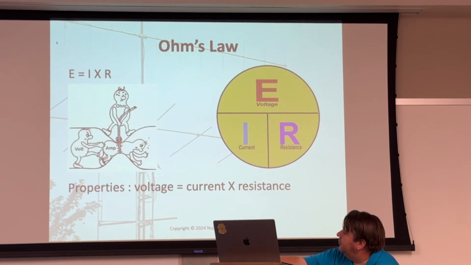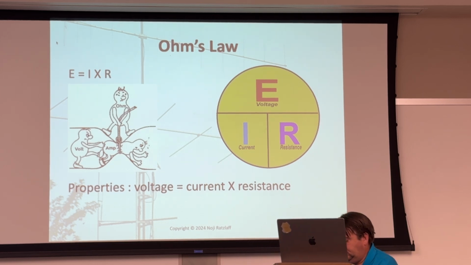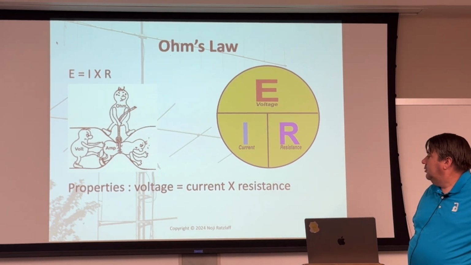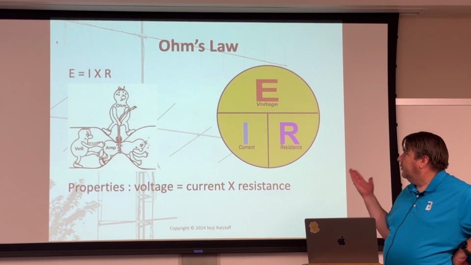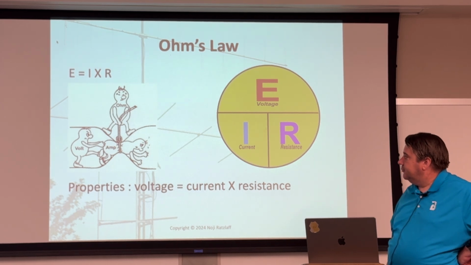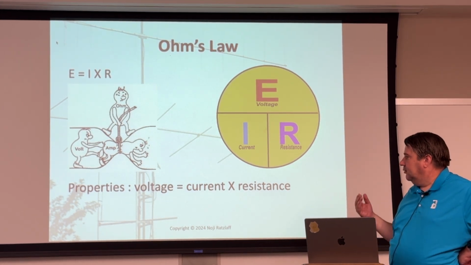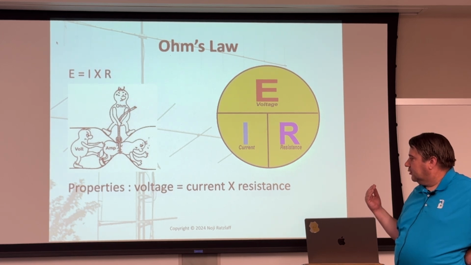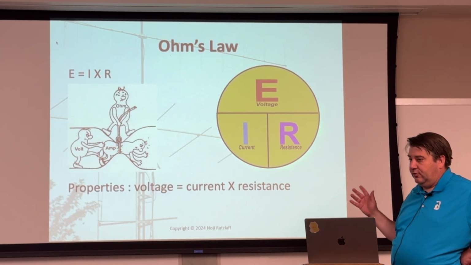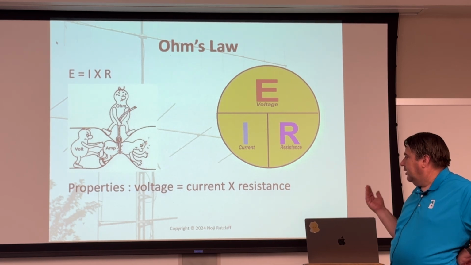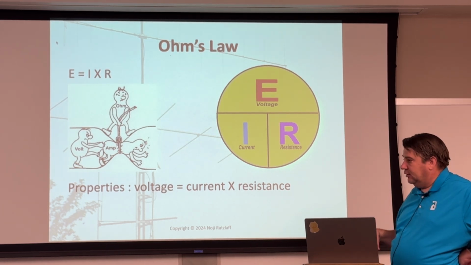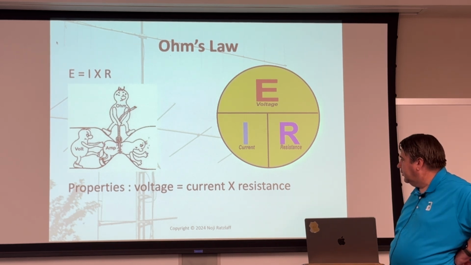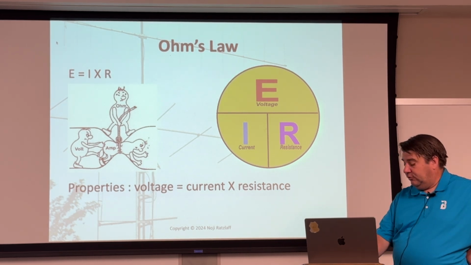Okay, we did a couple of equations last time for electricity. This was one of them: E equals I times R. This is how we can take our voltage or current or resistance and solve for the other parts of the equation, understanding how much current and resistance together can consume so much voltage. Any questions on this equation?